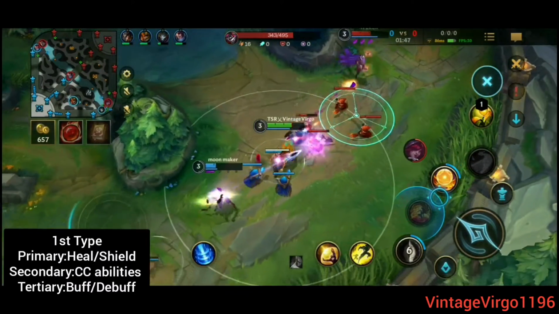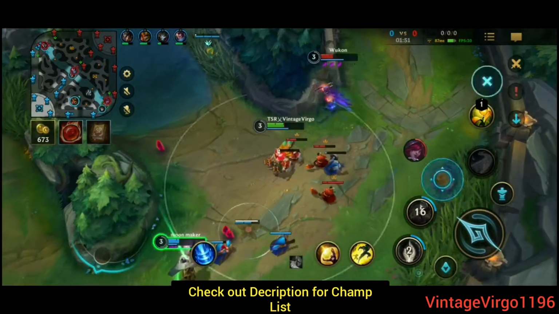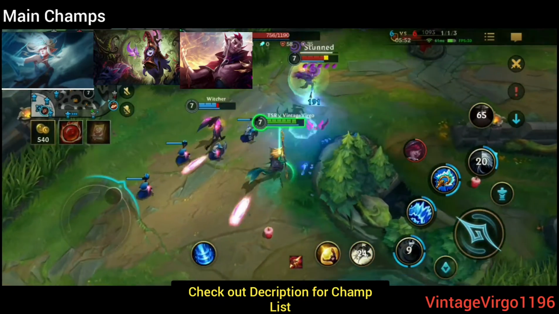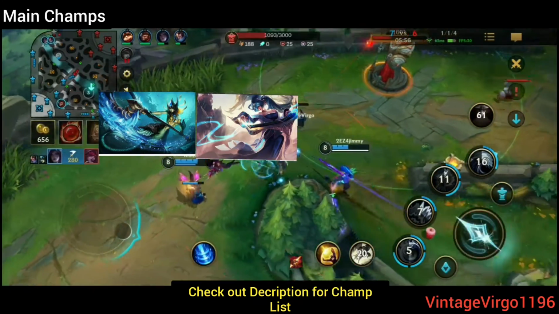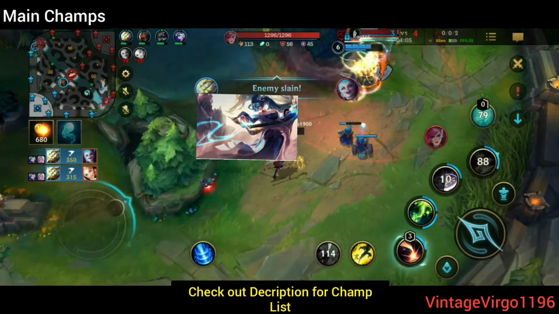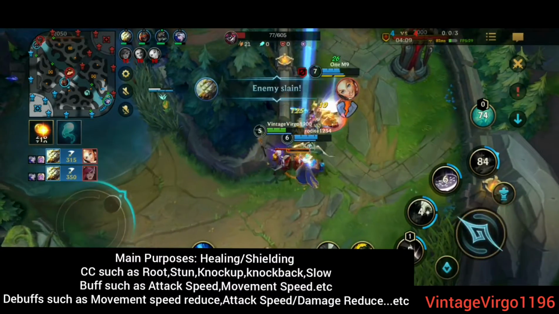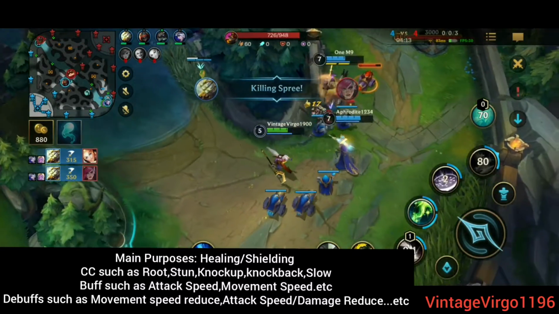Alright, so there are three types of support. The first one being the heal and shield type. This is a basic category where the main work of this role is to heal or shield your ally depending on the champion that you are using, and also assisting your ally in terms of crowd control abilities such as rooting your enemy, silencing them, stunning them, and more.